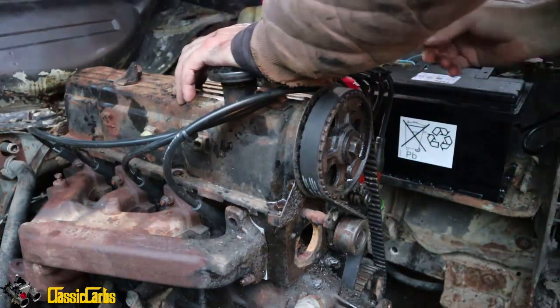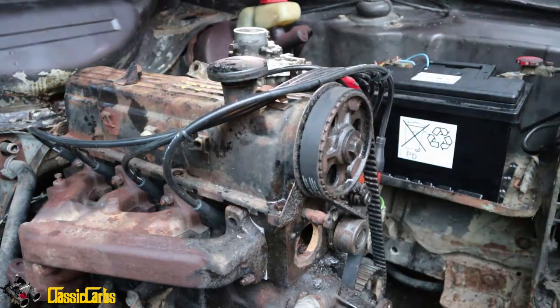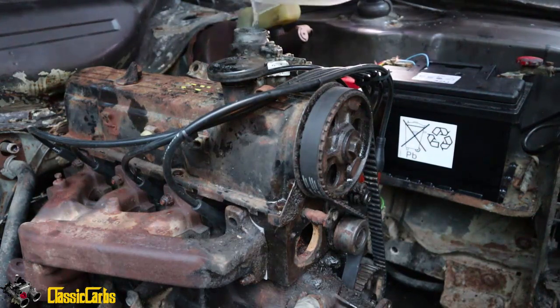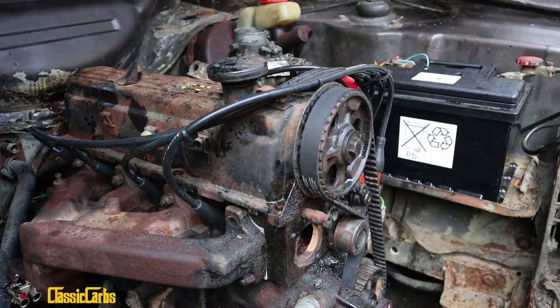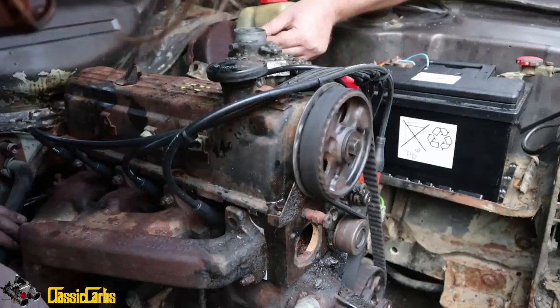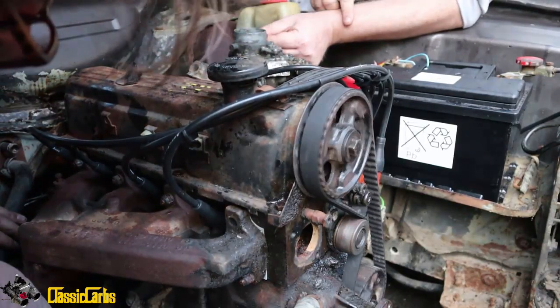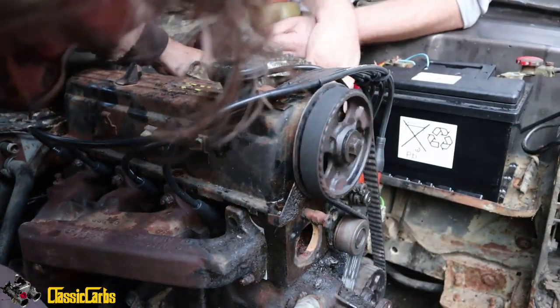Okay. Right, should we try that now? Can you try just to put a little bit more fuel in? Because all the fuel that went in came out. Okay. Because I'm still trying to figure out where it came out from. Right. Okay. So I want to shut the choke. Yeah. Okay, we've got fuel in the pipe.